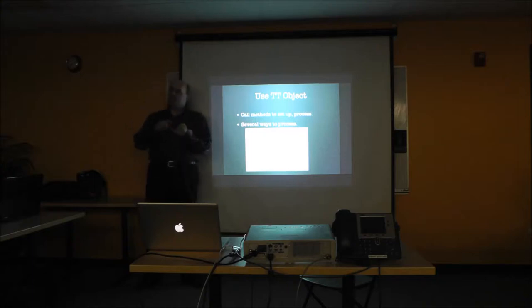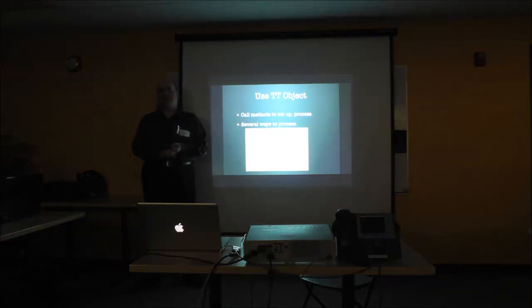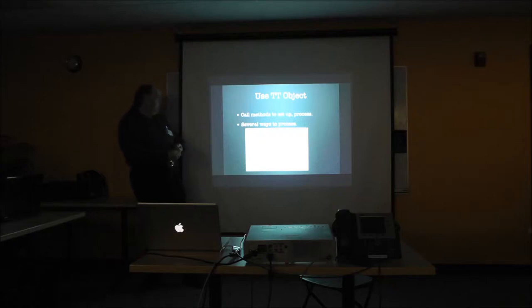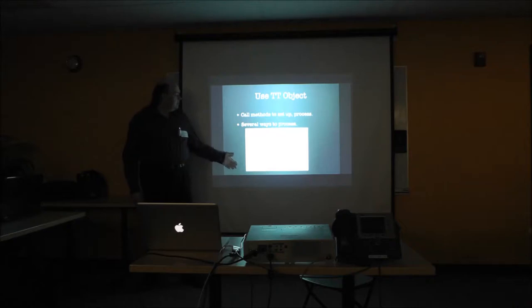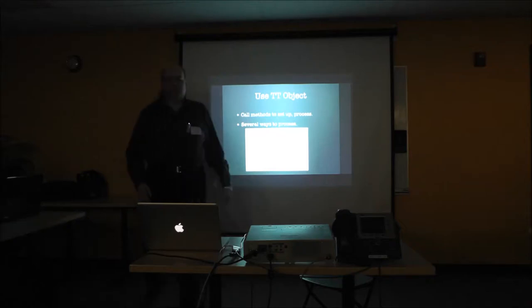And that third variable can be a scalar, in which case it will put all the output in your scalar. It can be a file handle, in which case it will write it to the file. It can be a subroutine, in which case it will call the subroutine and pass the processed output as at underscore. It's very flexible. You can pretty much put anything in that third slot and it'll do pretty much the right thing. But you call process and say, go do that for me. And it goes and does that for you. Generates all the output based on the template and the data you gave it.